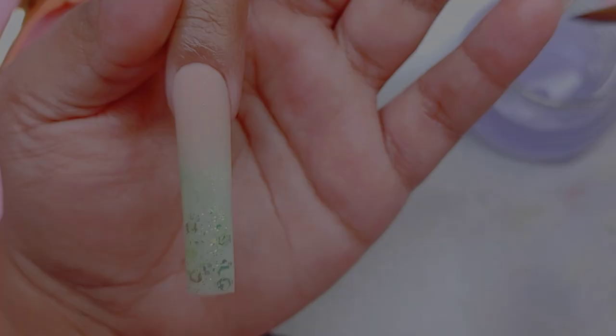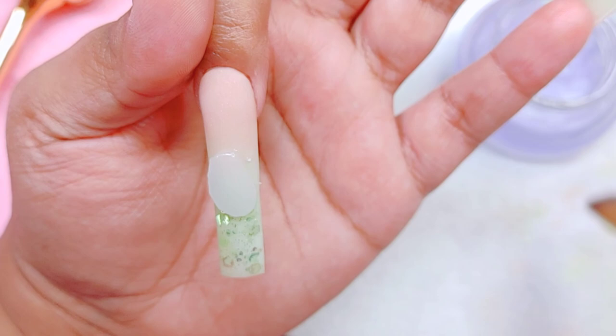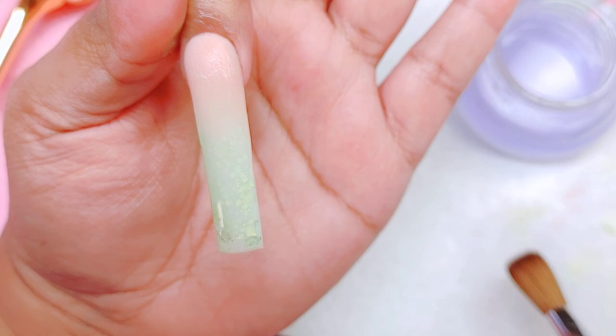Okay, baby girls, so now I'm going to show you a little bit of how I cap, a little bit more in depth, I would say. So I pick up my first bead and place it right there in the center wherever the ombre meets, you know what I mean? So now I start to blend it down and then a little bit upwards, just so that that bead is even all throughout that nail.